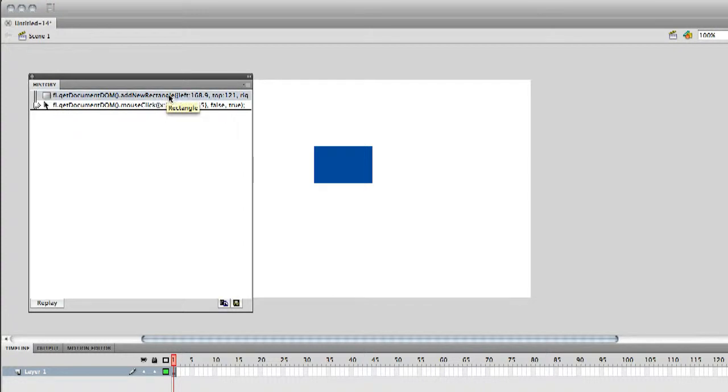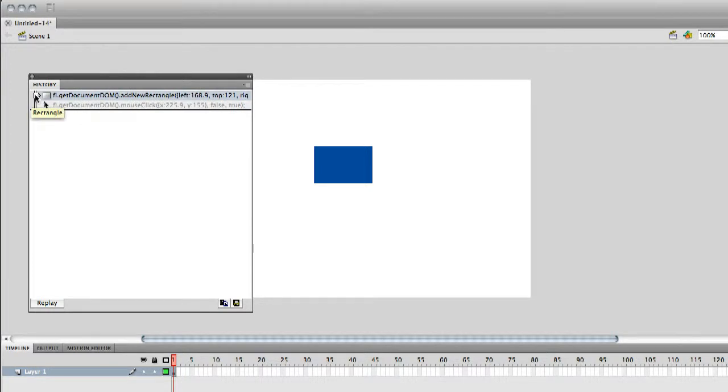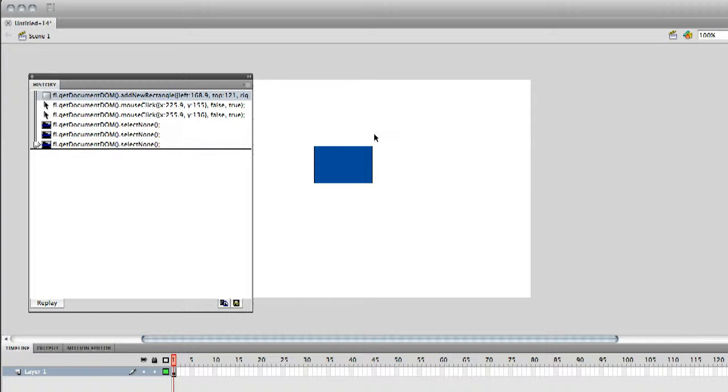So for instance, this is kind of undo redo, so if I were to go up to edit and say undo, it actually just slides back in the history panel. So I can redo it by sliding that down. I can select large, you can see I just create some more steps. I can select these by using the Shift key or the Control key, Command key. If I want to select one at a time, I'll use Control, and if I want to select a group, I'll use Shift. And then I can hit replay to replay a number of those steps. I can also copy those steps and I can save them directly as a command.